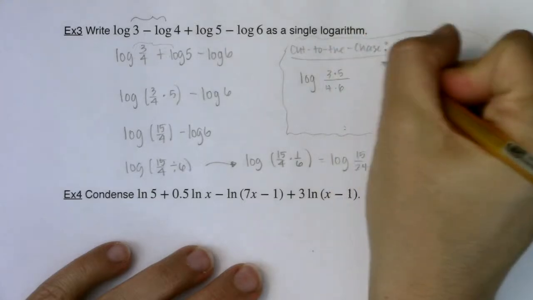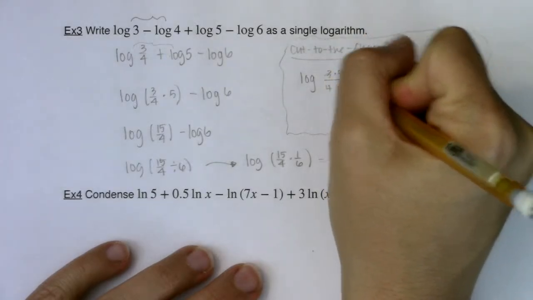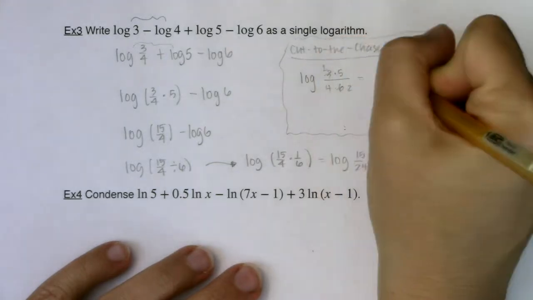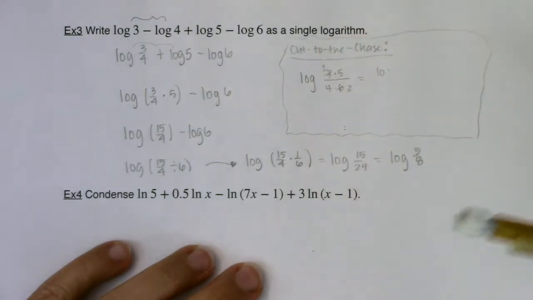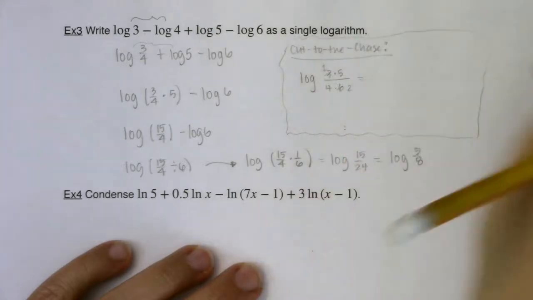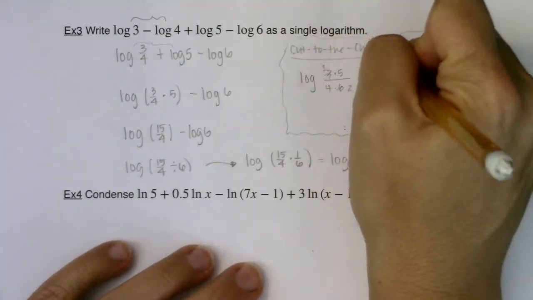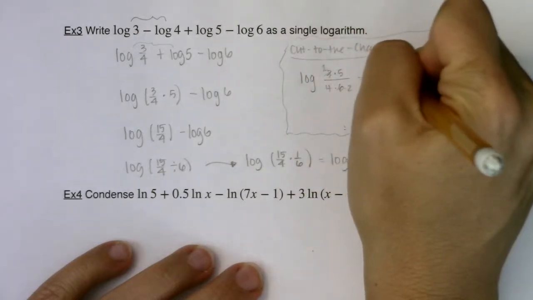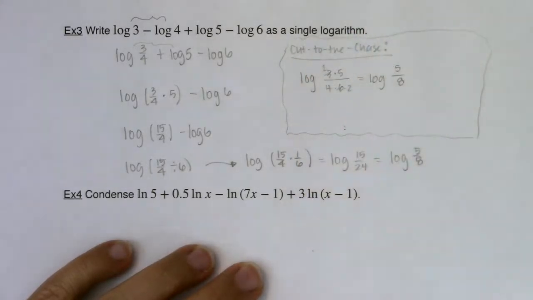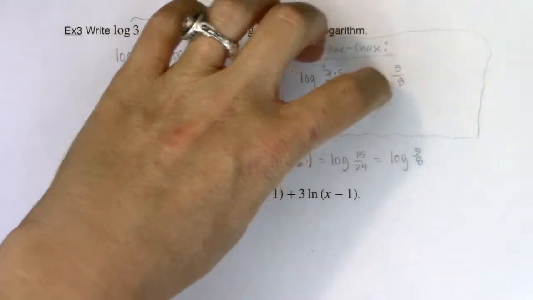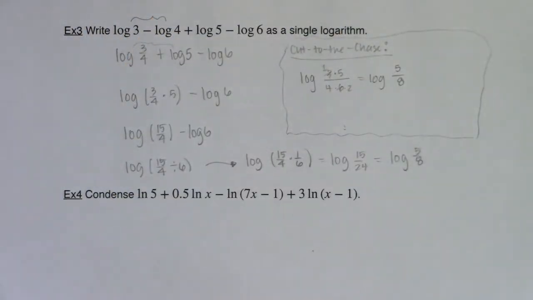And then it's a matter of simplifying things. So I could see right here that I could divide out the 3 and get a 2 on the denominator and a 1 up on the numerator. So this would be log of 1 times 5 is 5, 4 times 2 is 8. And you can see that that's just a little bit faster, right? That's why I say cut to the chase. Boom. I'll see you in a bit. Bye.